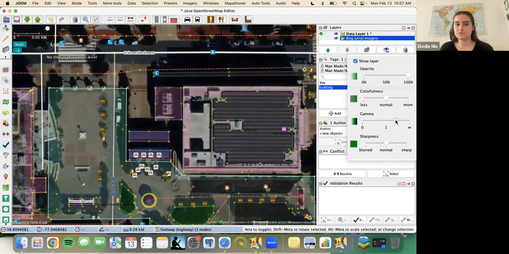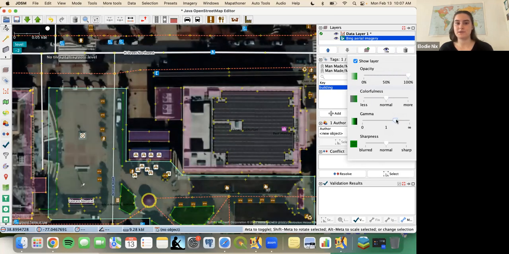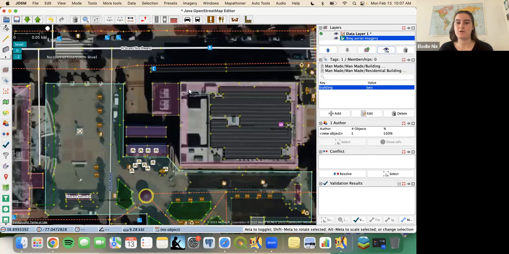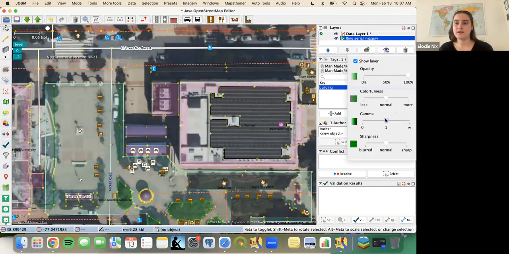The gamma is really helpful when you're working with data where sometimes the buildings or the roads or just mapped features seem to almost blend in with the ground. It's helpful to increase the gamma because it makes the features pop out more because of the contrast. And then you can also play around with the sharpness, which also helps sometimes if you can't really tell if it's a building or just part of the ground. So you can do that.